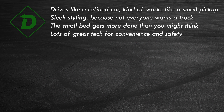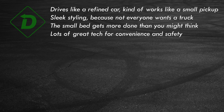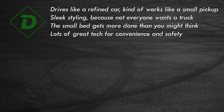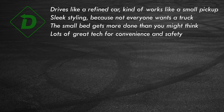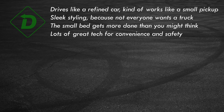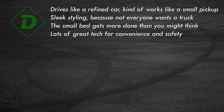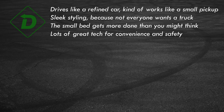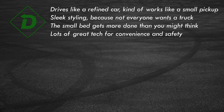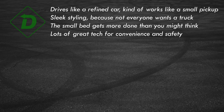Green lights. There's something about Santa Cruz that transcends its specifications. It drives like a refined, comfortable car, but effortlessly works like, well, not a pickup, but an open trunk vehicle for hauling big loads from, say, IKEA. It looks great in person. The aggressive wedgie attitude and cab-to-bed proportions will grab your eye the first time you see one. Hyundai says it's not competing with pickups, but the bed has the steps, tie-downs, storage spaces, and lighting that are in some ways better than traditional rigs. Finally, standard and available tech, both safety and connectivity, is especially well done in Santa Cruz.